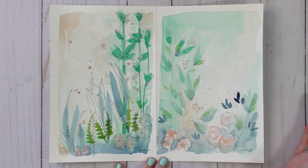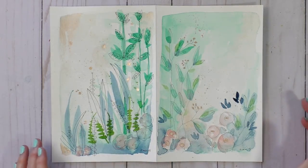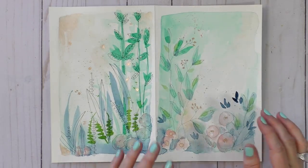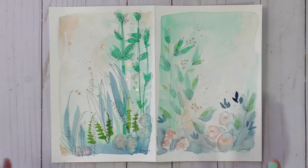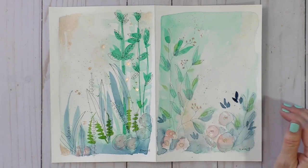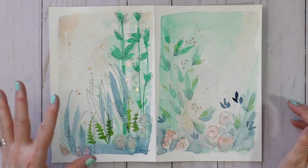I find it's more organized, and of course I'm kind of the type A more than anything else, so this probably suits my taste better, not just in looks. I mean, I like them both, but not just in looks, but in the process. I've enjoyed this process a lot better. This is wild. This is very wild for me.